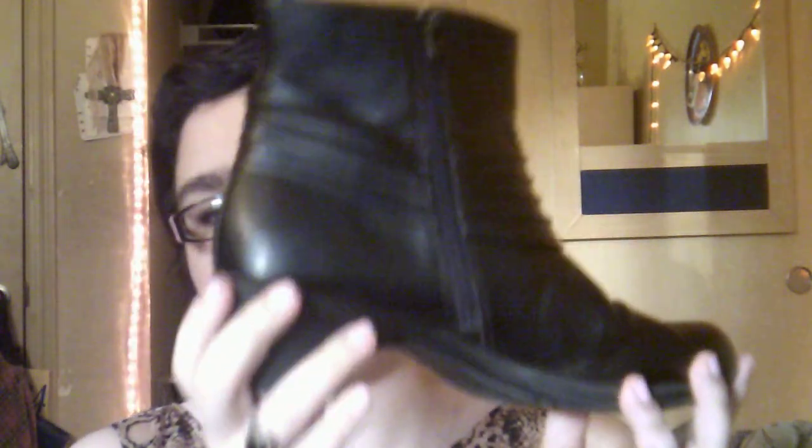My next ones are boots — these cute Italian-looking boots. I believe they were only $11 or something, which is kind of expensive, but not really for shoes. They are by Comfort Plus Productions, which is a Payless brand. They're very comfortable. I used to wear these all the time in the winter. They weren't super comfortable when I first put them on — I had to break them in, of course, like you do with every new shoe. But these are really comfortable and I love them. I've always wanted a pair of boots.